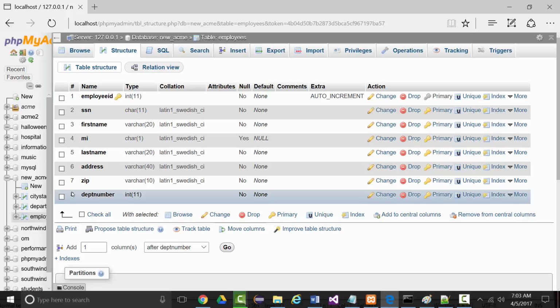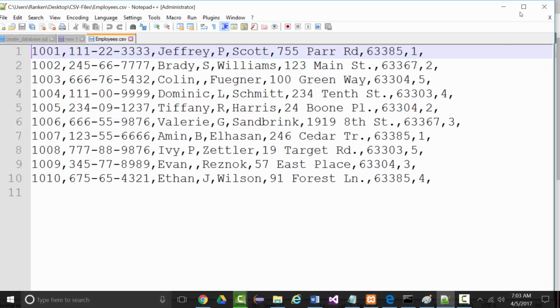So the employee ID, the social security number, first name, middle initial, last name, address, so what am I missing? That's probably the easiest way to try to figure this out.